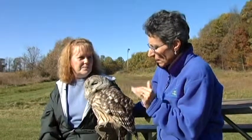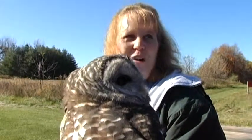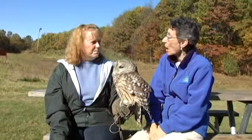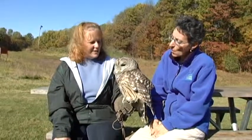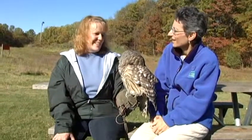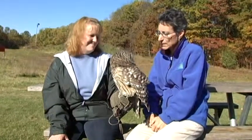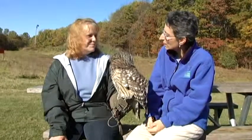If this bird were a fully flighted wild bird, she'd go out and hunt mice and other things. In captivity we feed her mice because that's what she'd catch in the wild — mice and voles. We also feed her fish, because barred owls eat fish and frogs too. We put little minnows in their water dish and by morning they're gone. Her name is Holly — we got her last November, near the holidays. She's back to almost full health but isn't able to fly and hunt on her own.